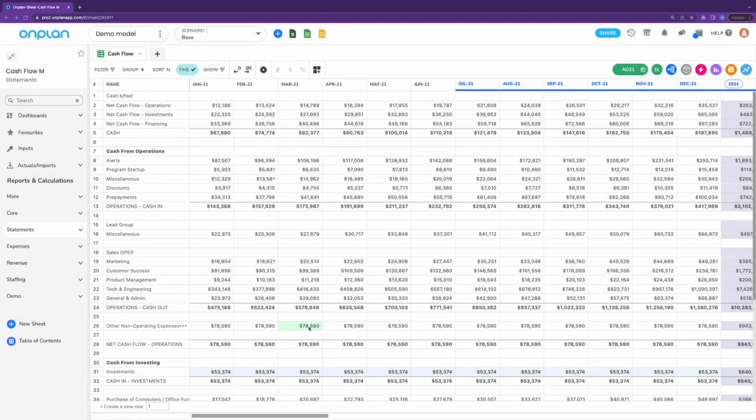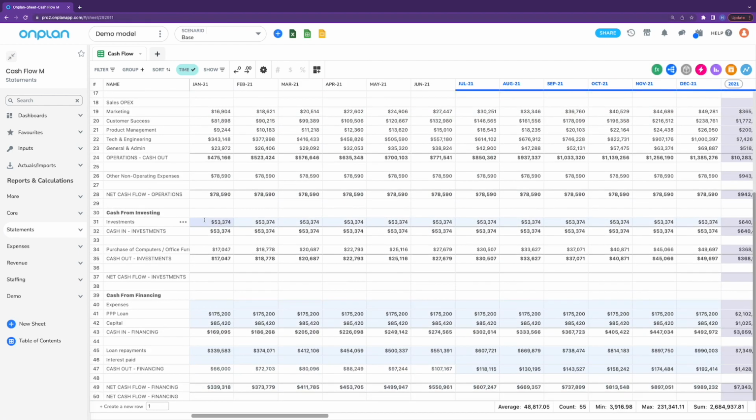The app will also generate a fully integrated and connected cash flow model, reconciling your income statement and balance sheet using your actuals as I showed previously, as well as a driver-based and connected forecast. You can view your cash inflows versus outflows, understanding your cash requirements, your ability to pay down debt, and more. Here, you have your three major categories: cash from operations, from investing, and from financing.